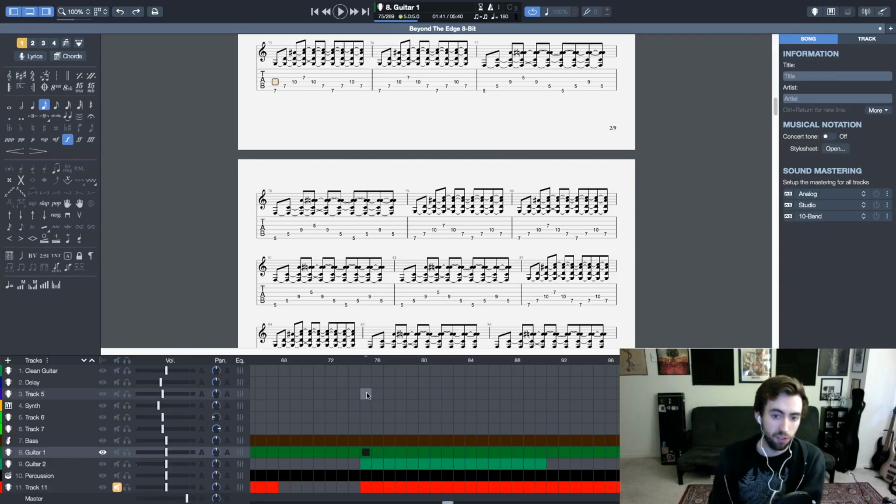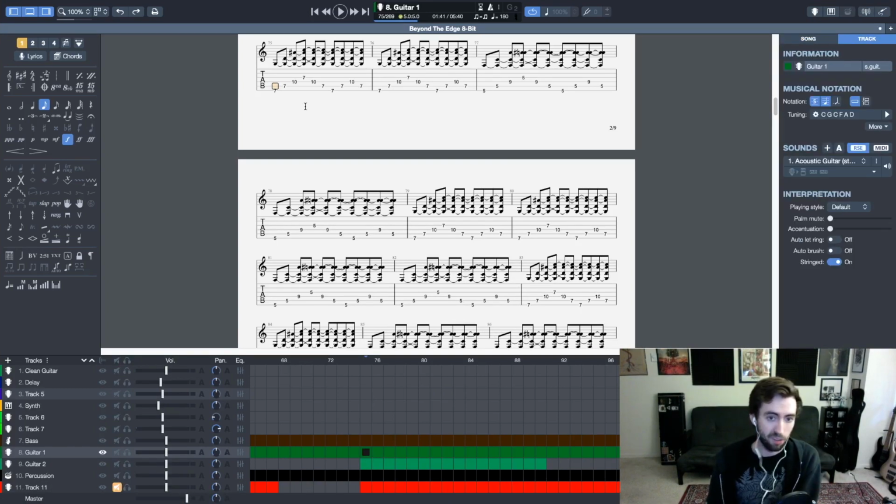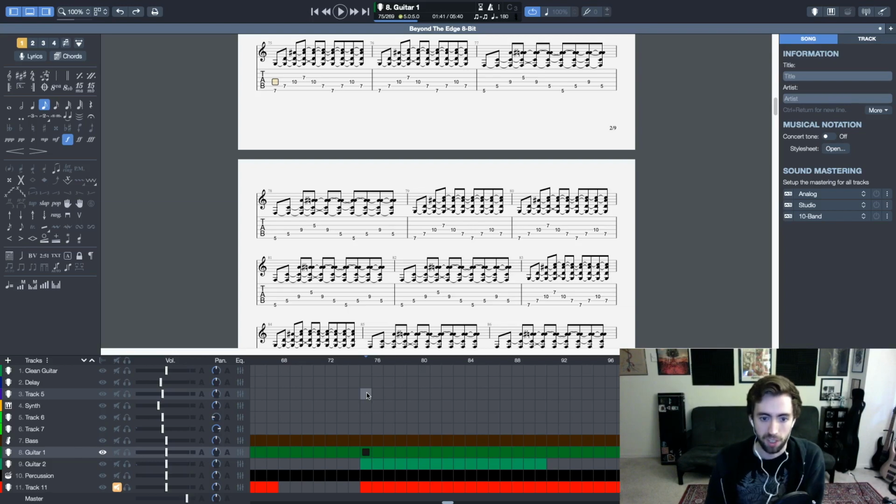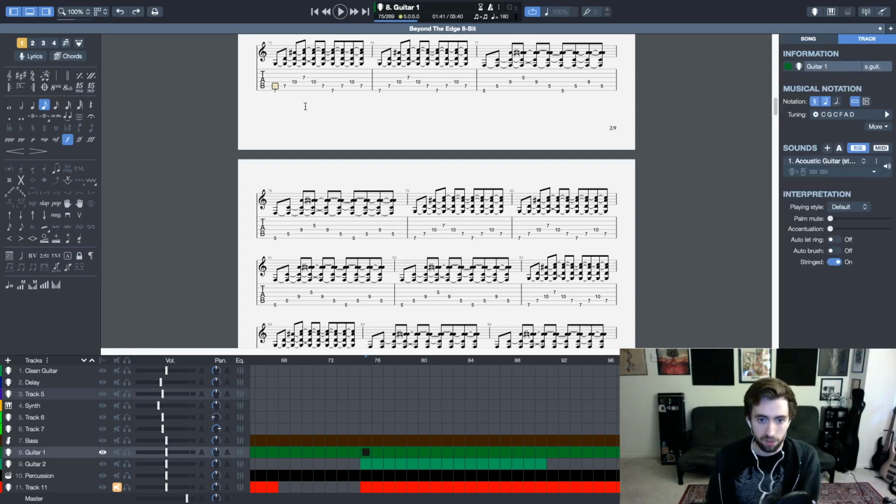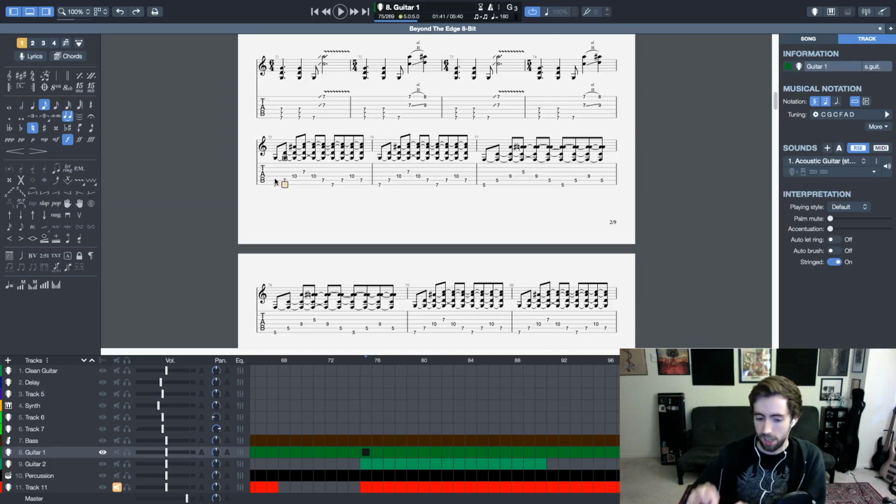Okay, so first of all, this may be obvious to you already, this may not, but I think some people have misconceptions about how this works. If you are trying to make 8-bit versions of your songs, you can't start just from an audio file. You can't have, say, an MP3 or a WAV file of your song and then expect to somehow convert that to something that sounds like 8-bit. It needs to start with either a MIDI file or something like Guitar Pro here that can export a MIDI file.